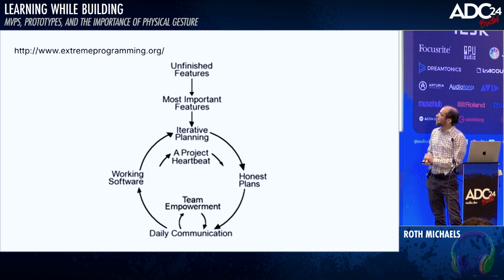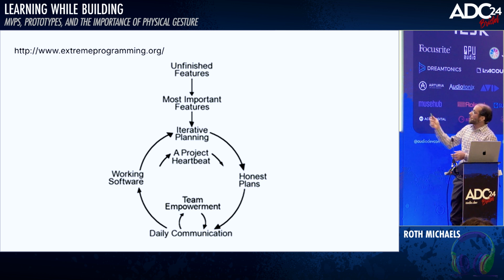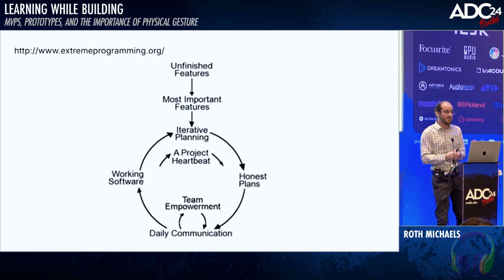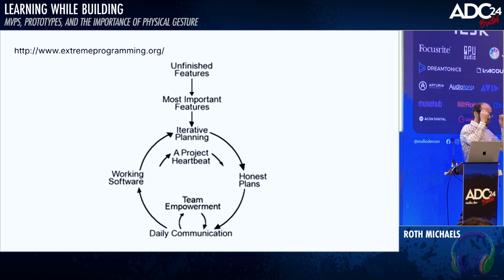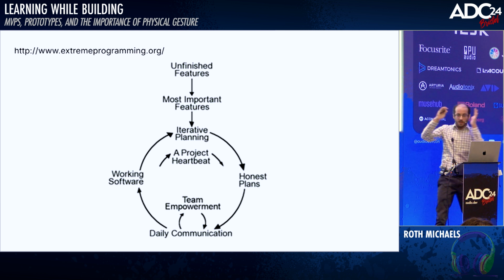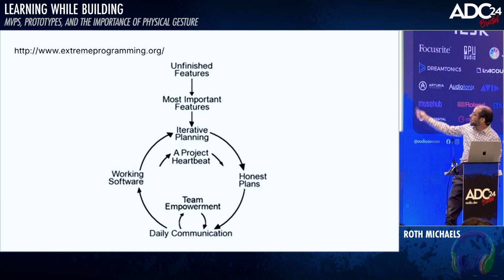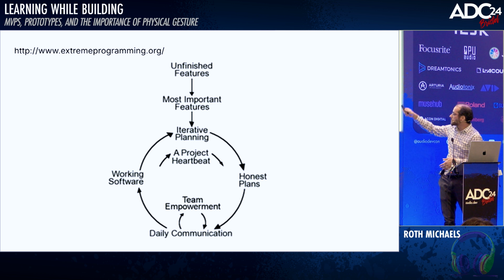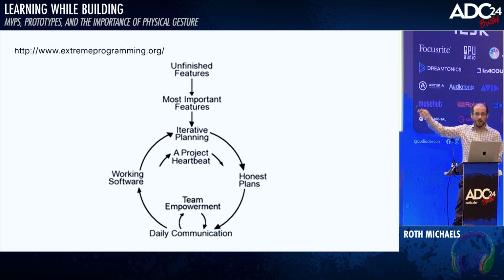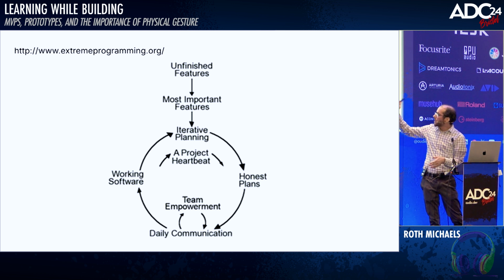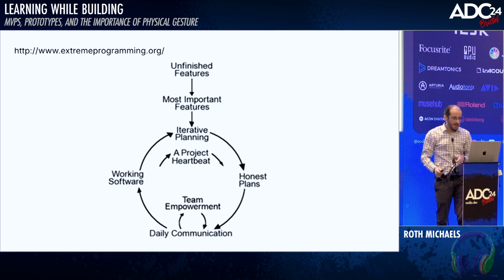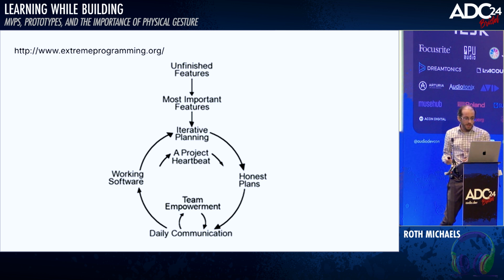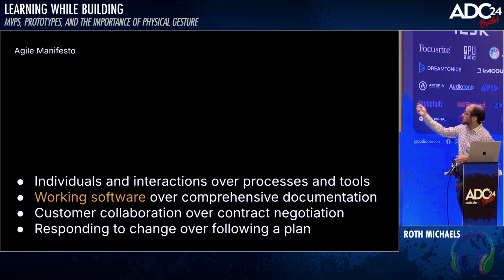So I mentioned extreme programming, and there's lots of stuff about extreme programming. And I love pair programming. But the thing I want to illustrate today is that the big change of extreme programming was the end of waterfall development, where you don't plan out everything perfectly and then go build it, but you have this loop of creating plans, communicating, building working software, and iterating on this plan. I want to highlight that word, working software, because it will come up again, since it also shows up in the Agile Manifesto.